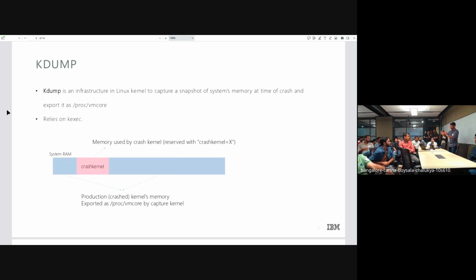Yeah, so I'll try to simplify it. The communication that is happening from the first kernel to the second kernel is via the ELF core header and some kernel arguments it can pass. As I said, the second kernel is being booted via kexec. Kexec allows you to pass any command line, right? So there you pass the ELF core header. The ELF core header will have the CPU nodes, memory details, everything. And then you can pass any other argument also. So the second kernel knows that it is a crash kernel.